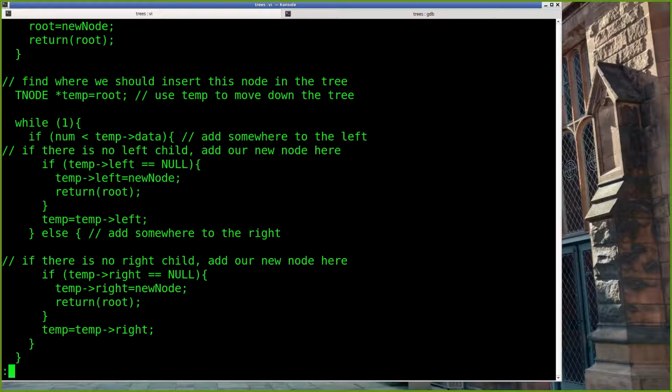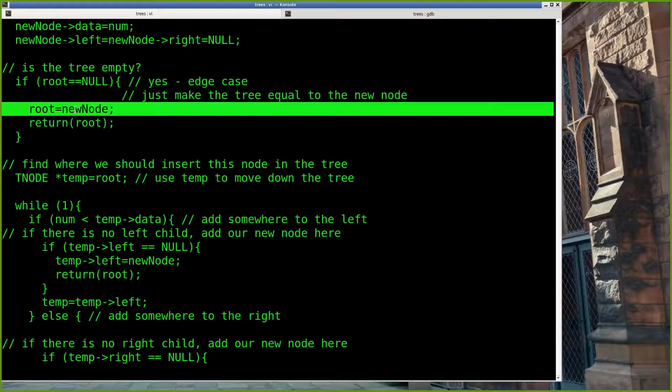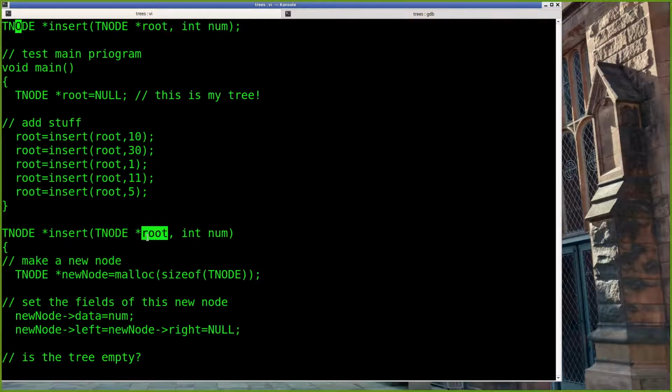Now it's perhaps a little peculiar that the only time root ever changes is right here. So the root that we return here is going to be exactly the same root that we were called with. So this is kind of a no-op, right? Once we have something in the tree, whatever we pass to insert, that's going to be what we get back. But that's okay, we're just setting root equal to root again and again. That's not a problem. It's worth doing it like this so that we have kind of a uniform appearance to our code.